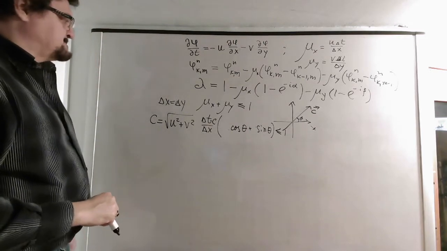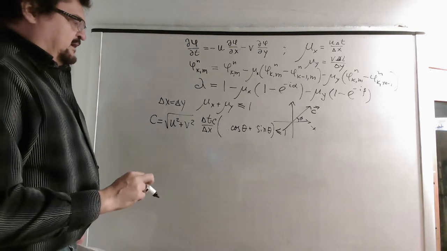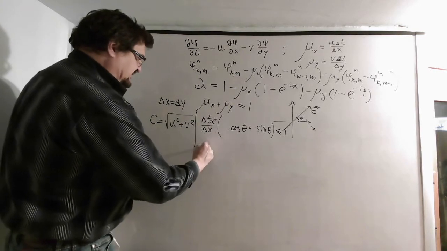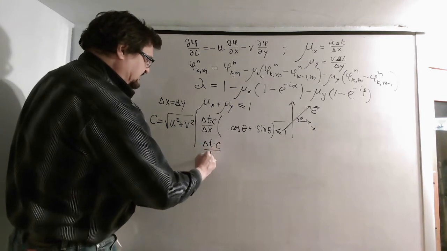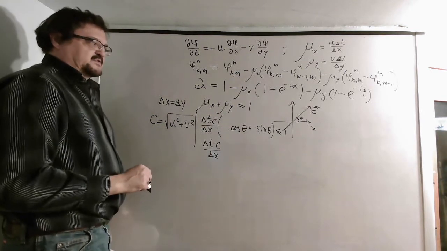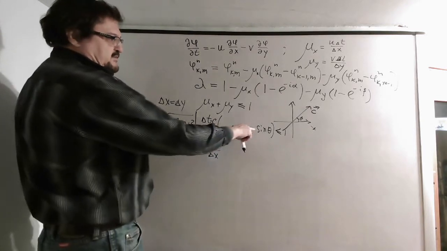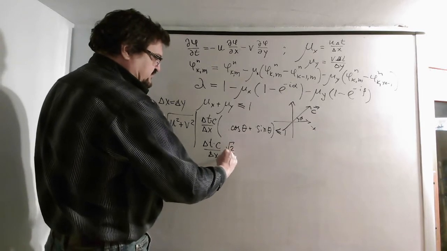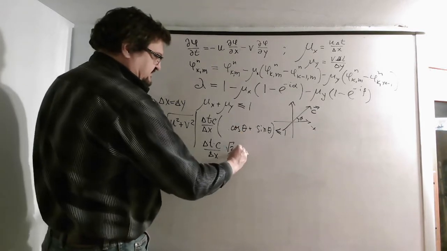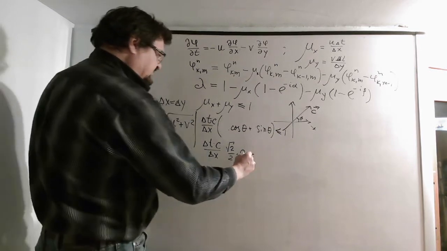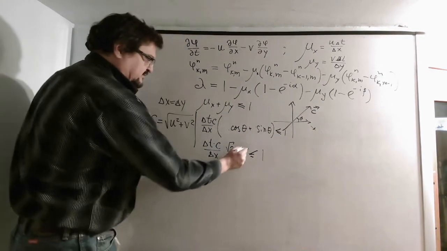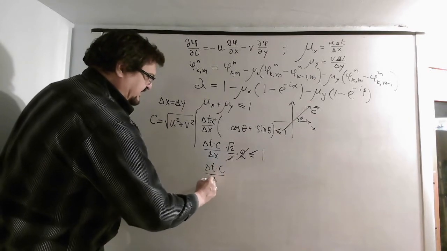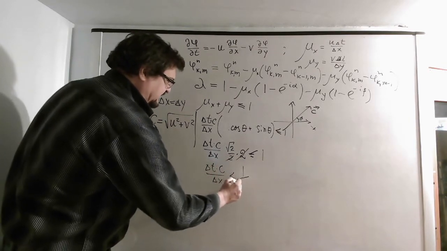So for 45 degrees we have now our condition is delta t c divided by delta x, and here is cosine of 45 degrees equal to sine of 45 degrees. It's square root of 2 over 2, and 2 of them times 2. So it's equal to, and it should be smaller than 1. So 2 will cancel, and we have our condition that delta t times c divided by delta x smaller than 1 divided by square root of 2.